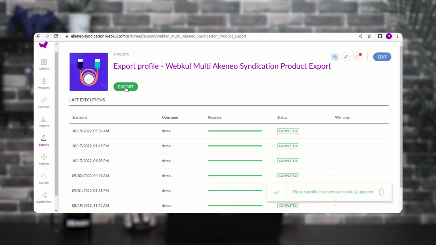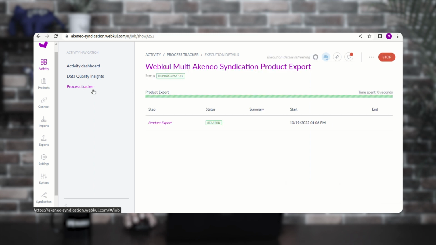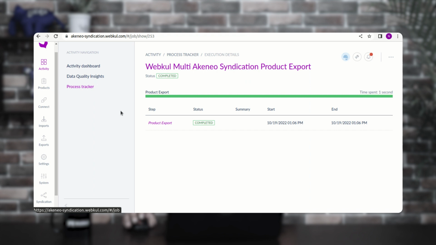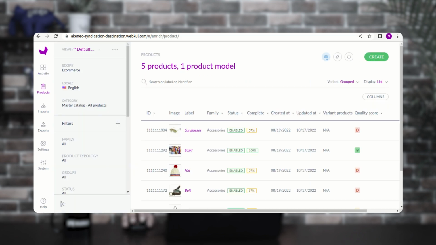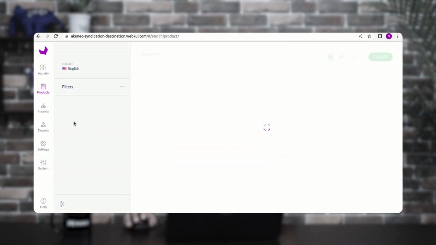After saving it out, let me now tap here on the export thing, and after tapping on the export thing, this would be sent out to the process tracker. The product export has completed at the source end. Now let's go to the other end, that's the Akeneo destination end, and let me refresh the page here. And after refreshing it out, we'll be able to see the black t-shirt being listed here. Okay, it has loaded up.